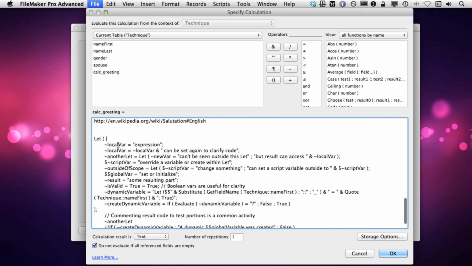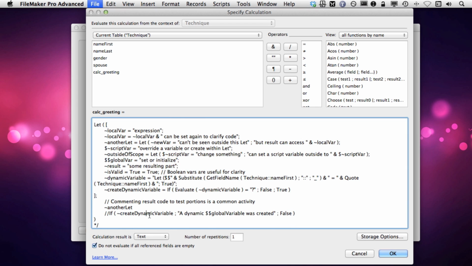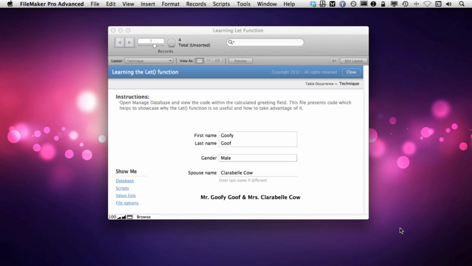So I've covered the tip, and here is the code that I walked through as an example at the very bottom that you can put into the data viewer and take a look at, parse if you want, take a look at each of the variables, play with them, and really understand how the let function will allow you to clean up your code. Because as we walk through this now, we can see going all the way to the first record, Mickey Mouse, male, we get Mr. and Mrs. Mickey Mouse. Daisy Duck, female, Mr. and Mrs. Donald Duck, taking the spouse name. We get to one with the differing spouse name, Mr. Goofy Goof and Mrs. Clarabelle Cow. You can see right here that we've got Goofy Goof, and for those of you that don't know, which was the case with me, since I looked it up on the good old internet, Goofy's last name supposedly is Goof.